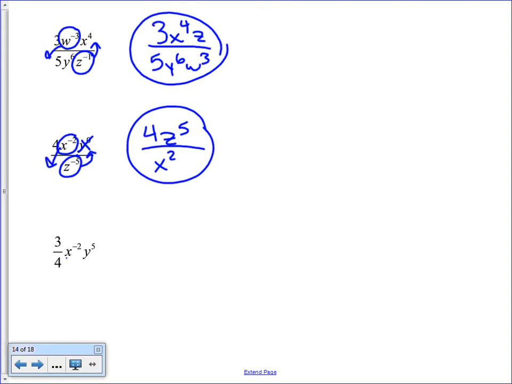And the last one here is trying to trick you. They have a 3 over 4, but where do these go? Are these guys on the top? Or are they on the bottom? To answer your question, they're actually going to be on top of a fraction. So imagine those are on the top of a fraction. I have to move that x to the negative 2 on the bottom. So 3y to the fifth. And then the 4 is on the bottom, and so will that x with a positive 2.